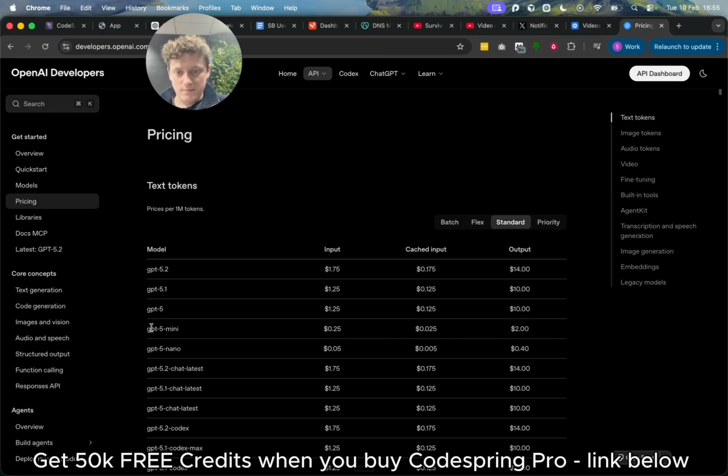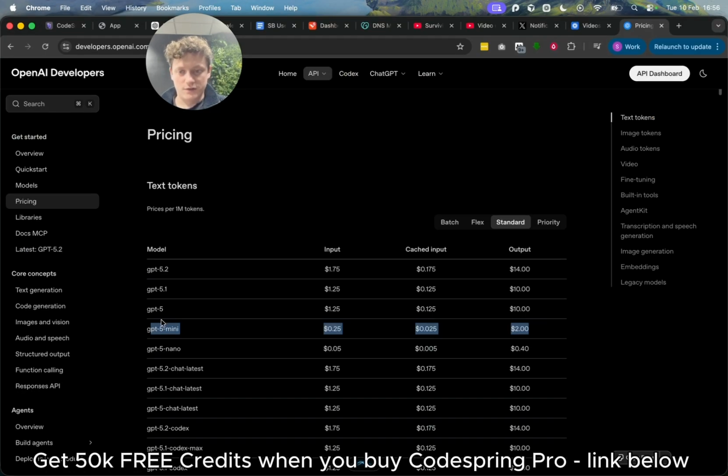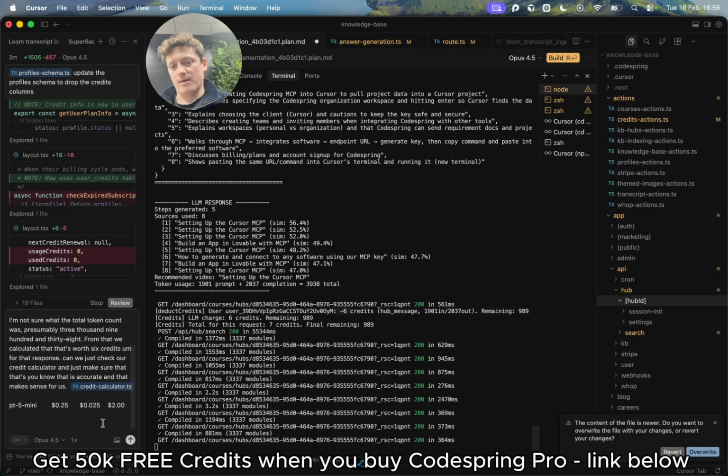So GPT-5 mini input output. You can see the costs for GPT-5 mini. Input is 0.25, cached is 0.025, output is 2, per 1 million tokens. So for that response, how much did that cost us? And then how many credits did we use?